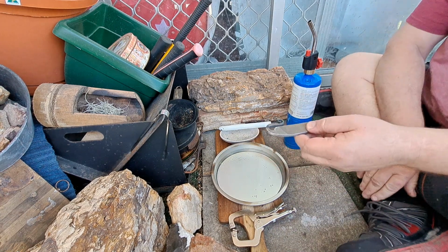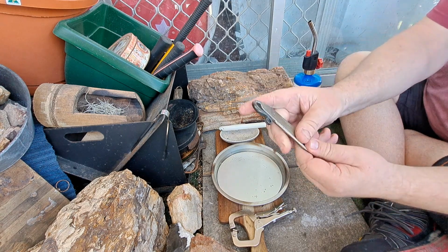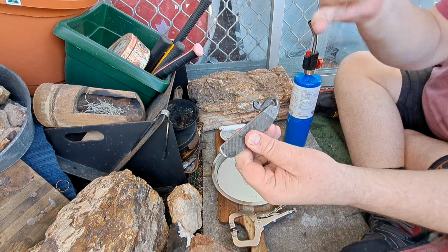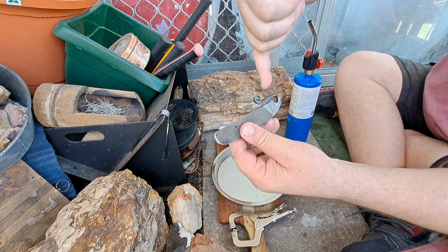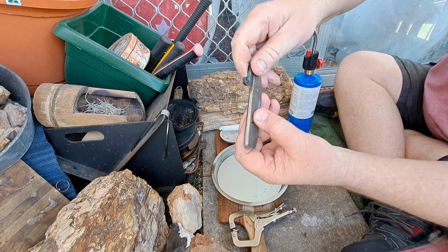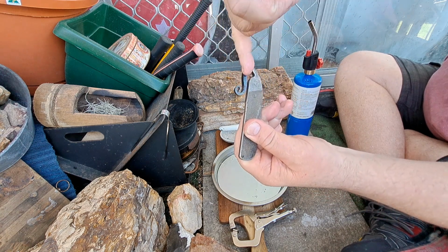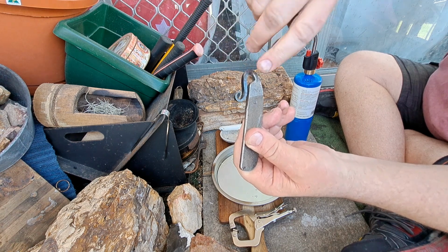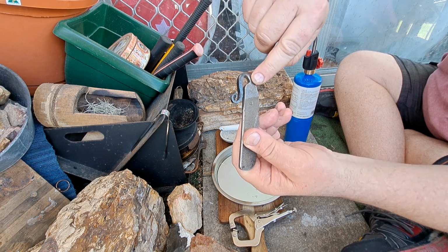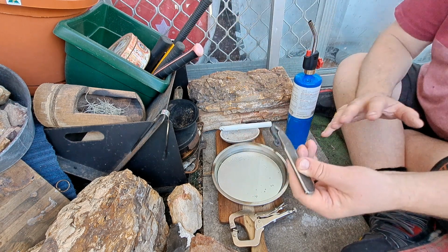Thought this might be an interesting video for people to see. This is a striker I've done, but I'm going to anneal the tine. You can already see I have annealed it once before. I've actually done this one several times, but I want to try and get down more deeper down into here.